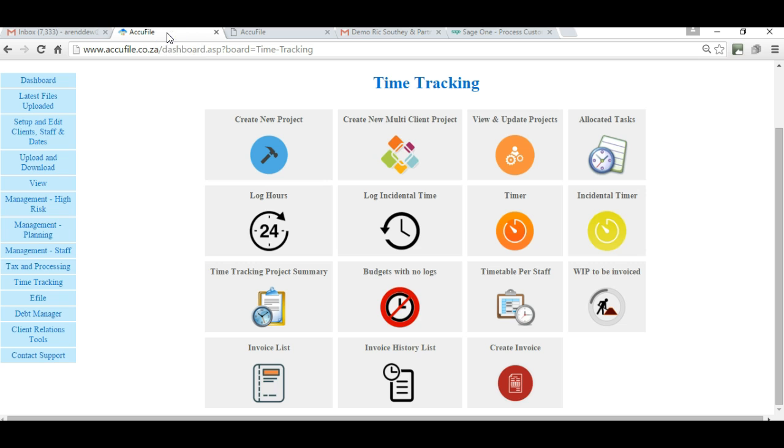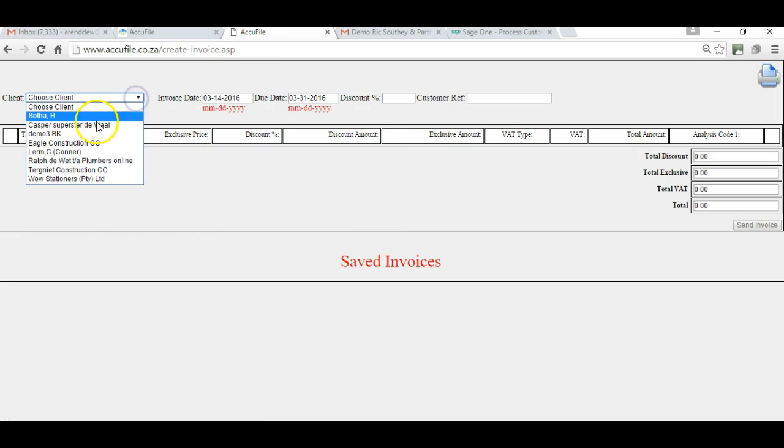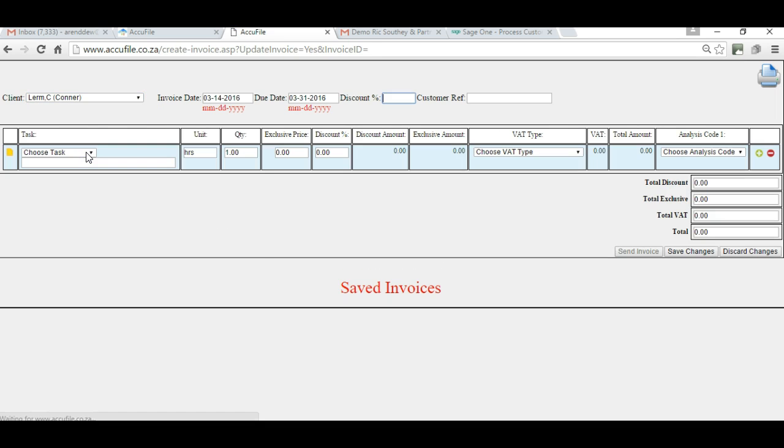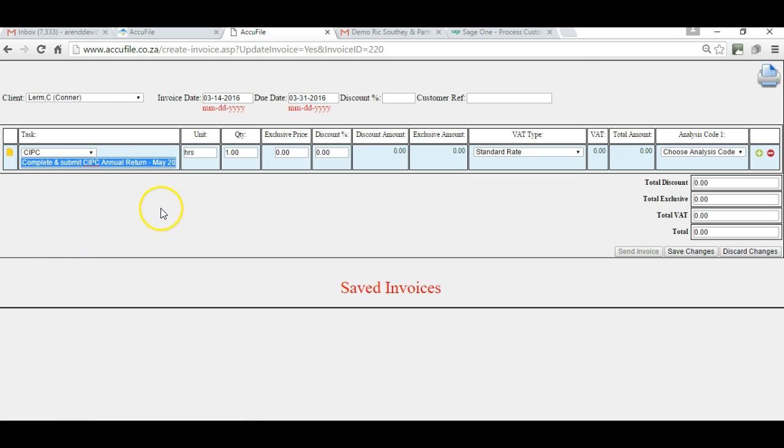Right, okay, but that's not all. I want to take you quickly back to the time tracking so that we can show you how to send a manual invoice directly to Sage using the create invoice option. So it's just a normal invoice option that you have there. It's not linked to the time tracker. If you just want to do an invoice, you can quickly, same thing, go in there, choose your client, task, unit rates, etc. You can change that.